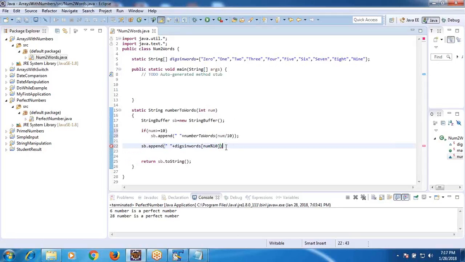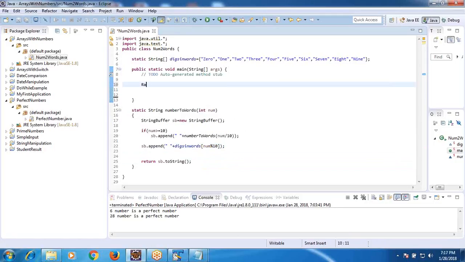Like this I am going to be making it. After that it's just going to return that value. So with this program now I can convert the given number into words. Whatever number is entered, I can convert.